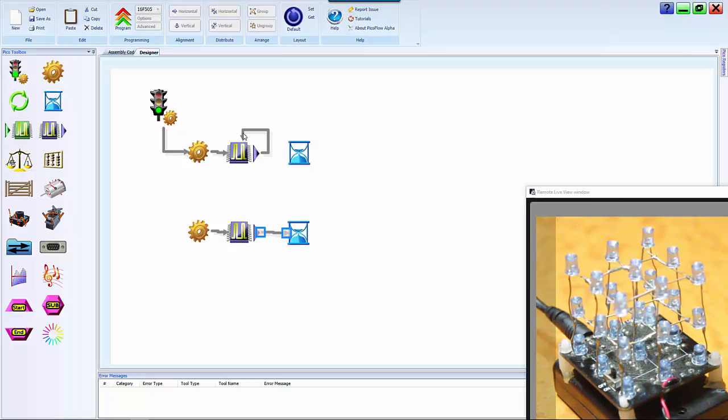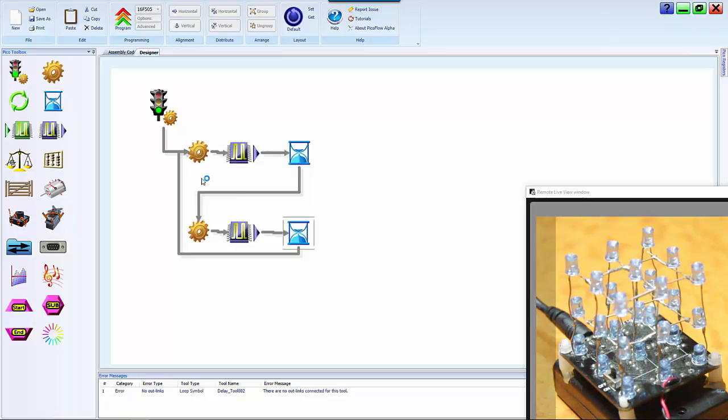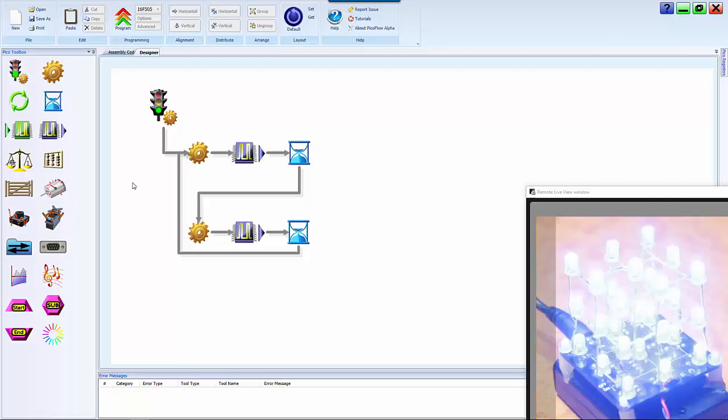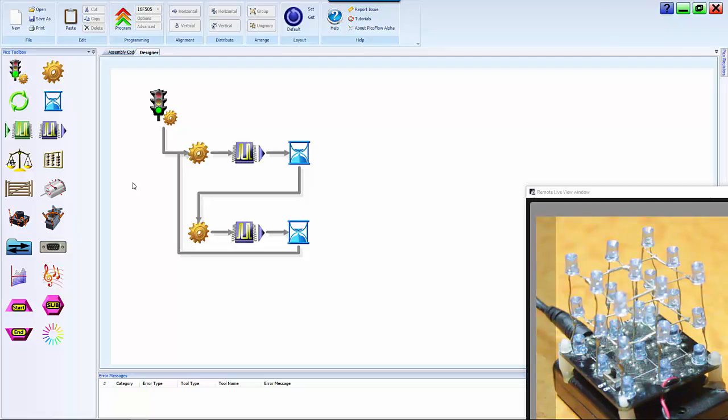Hook it up like so, and we'll join them together. Come back around to the start, like that. Make it a bit neater, of course. I like to make things neat, using the horizontal alignment. And we're going to program. There it is. If I disconnect the programmer, you'll see it is actually all 3 layers flashing on and off. So that's lesson 1.